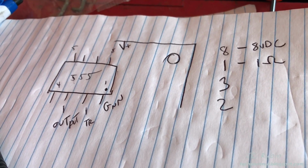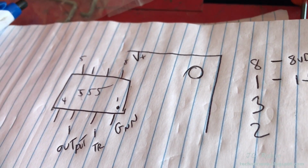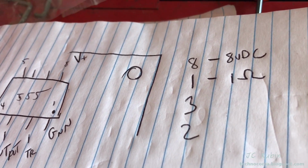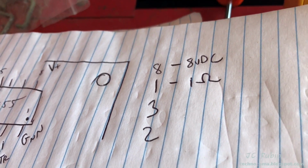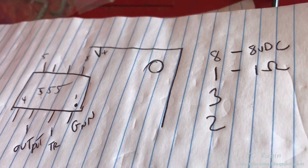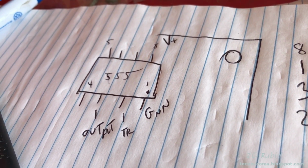First 2 measurements of the 555 chip, I found that the input voltage is 8 volts DC, which is good. It's using the 8-volt power supply. And I checked the ground off of it against the chassis ground and found that it's 1 ohm resistance, so that's good too. So it looks like the power going to the 555 and the grounding is acceptable.